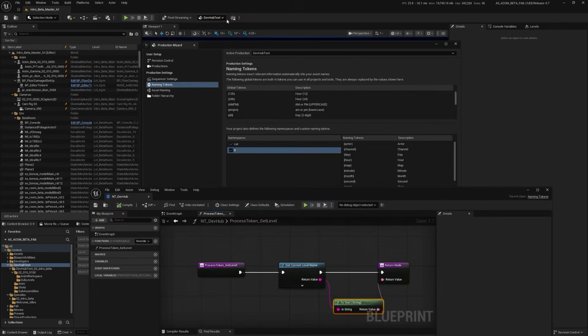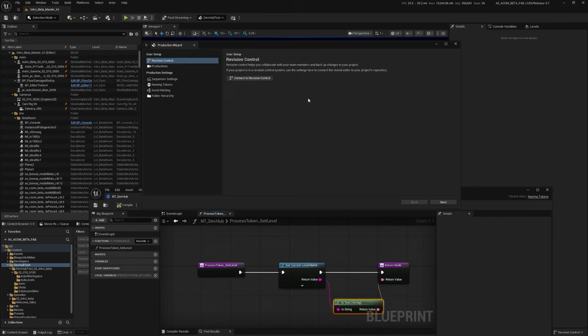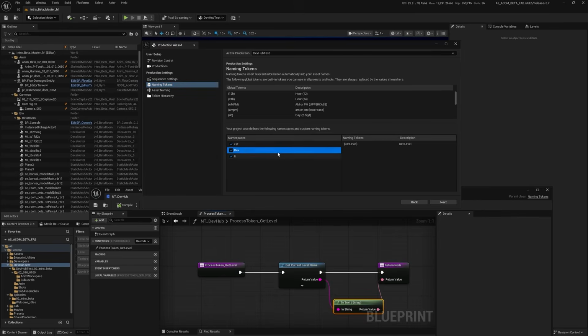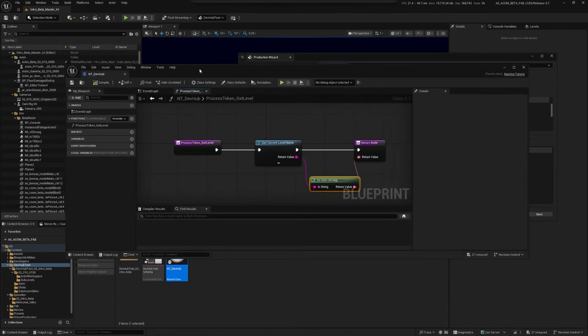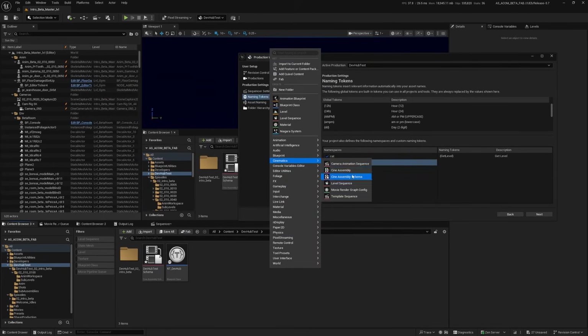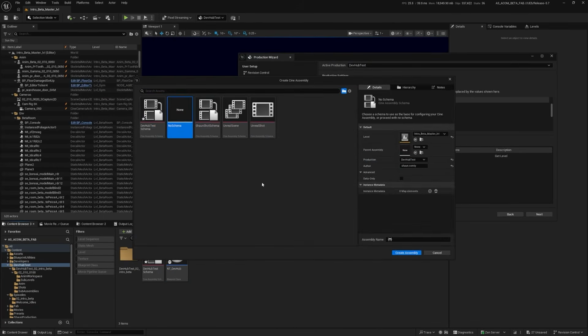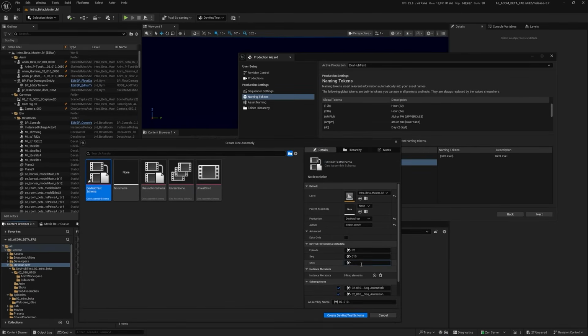Okay, awesome. Now close the production wizard, relaunch production wizard, naming tokens, and now you see that your naming token has gone in here. It is namespace get level. So now if we go back into, let's make Cine assembly. So if we go here and let's just say that we want to go, okay, well, we're going to do GD.